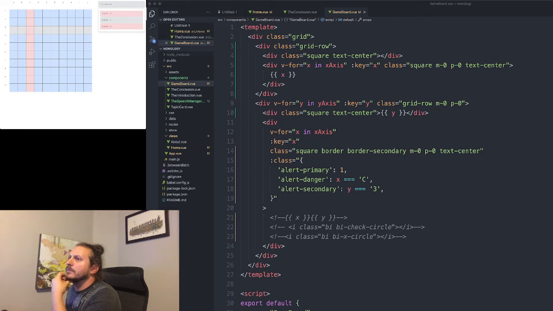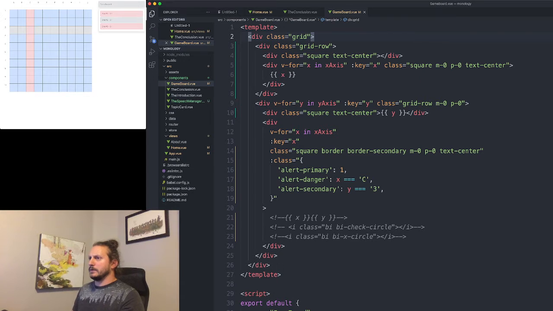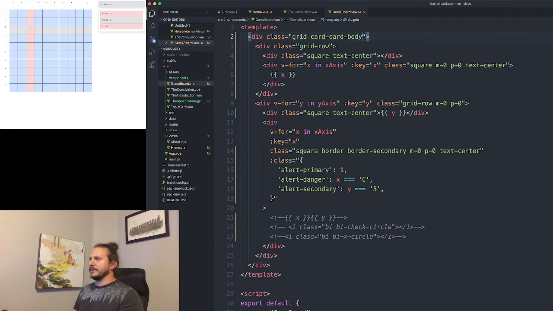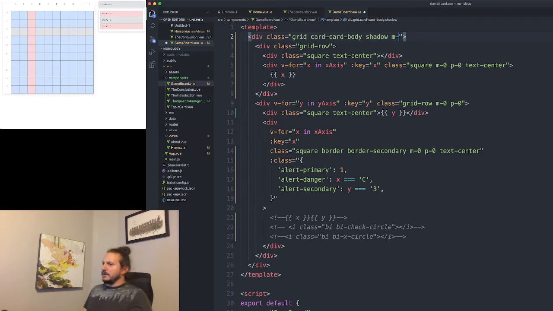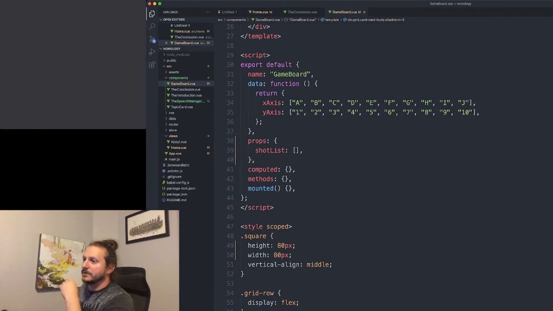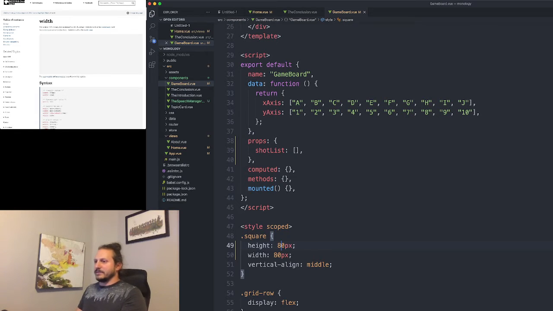Great. Let's drop a card body over the whole board just so we get that. And let's wrap that in a shadow. I just wonder if we make the background of this page a little less white. Let's do a margin 3 around the whole thing. I need to redo the grid later so it's a little bit more responsive. Do an actual grid layout so they're not just hard-coded at 80 pixels. Let's take it down to 70.